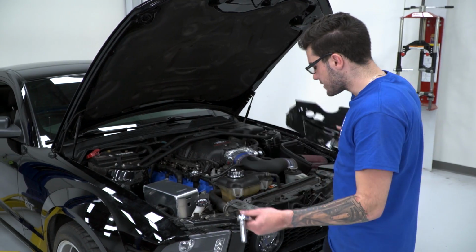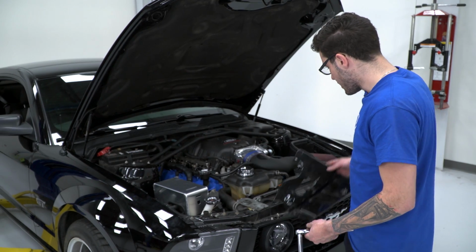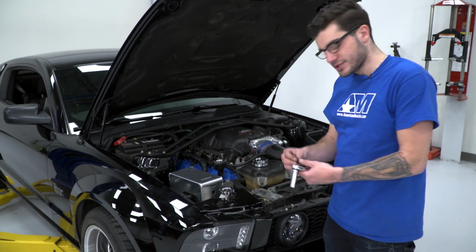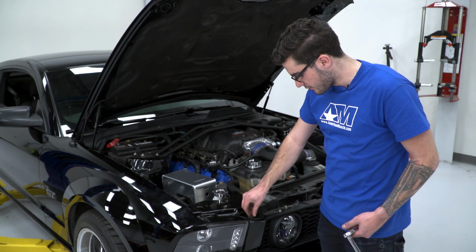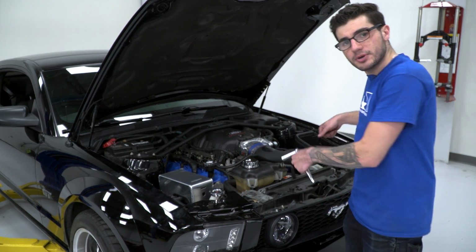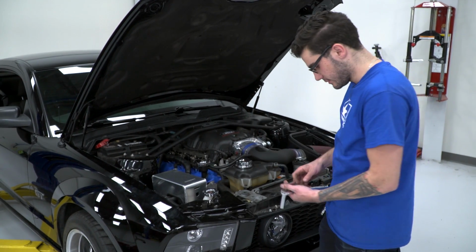So the last 2 pieces of the puzzle, we got the Mustang back on the ground. We're gonna put the radiator shroud right after these plastic end trims. Again, just a 10mm bolt that we took off in the very beginning. We're gonna tighten that down on both sides, throw the shroud on top with the push pins, and then we're good to go.